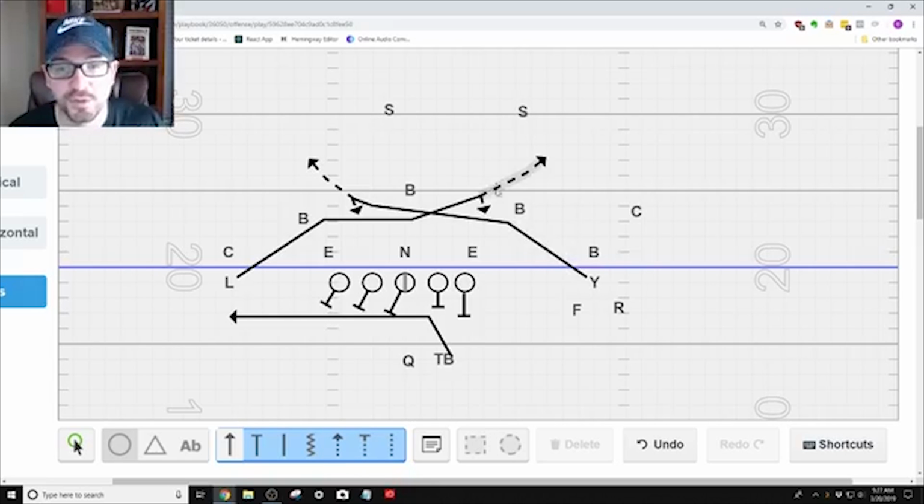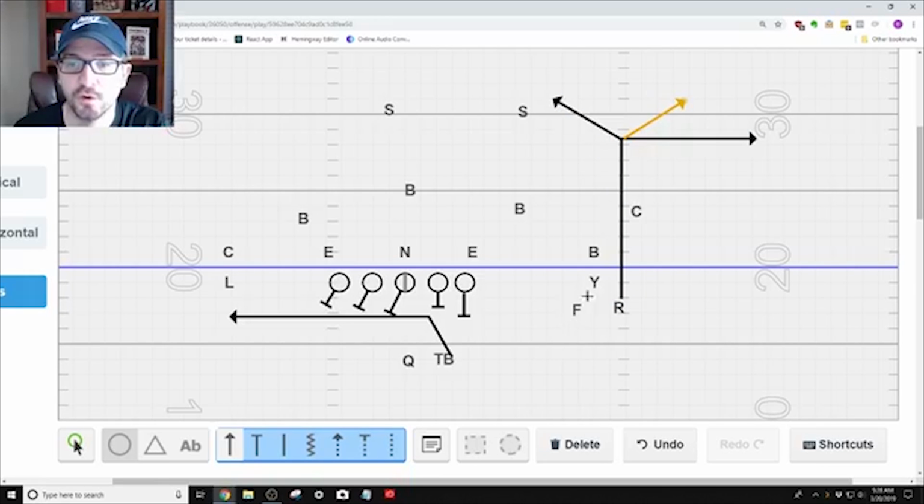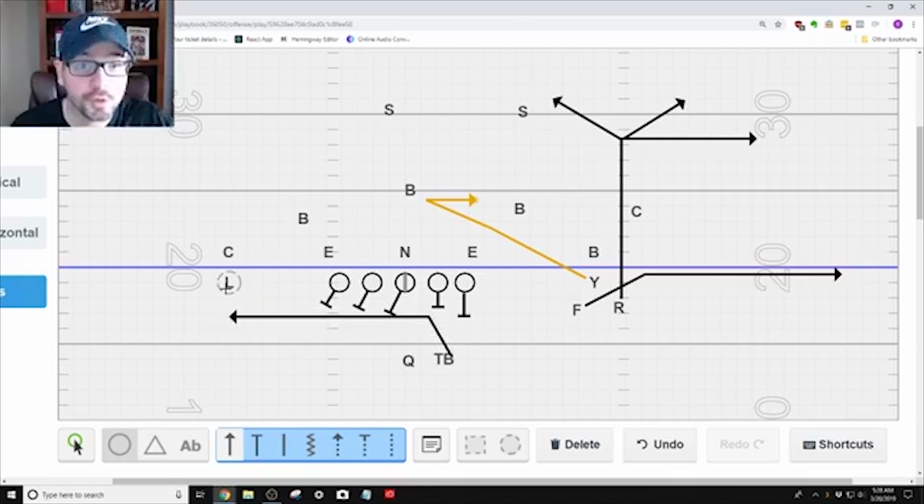Then you can tag it with return. All the return does is it tells the Y and the L, hey, right before you get to slapping hands, you are going to return to where you were. So the R either has his out, his post, or his corner. The F is running to the flat. And the Y, you are doing your normal thing, but right before you get there, you're going to bounce it right back out. You're going to return to where you're at. Same thing with the L. Right before you touch, you're going to return to where you're at.